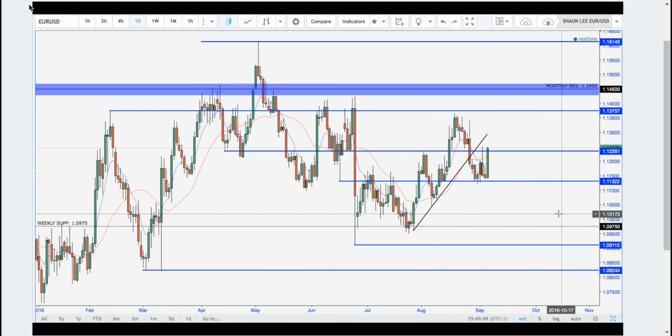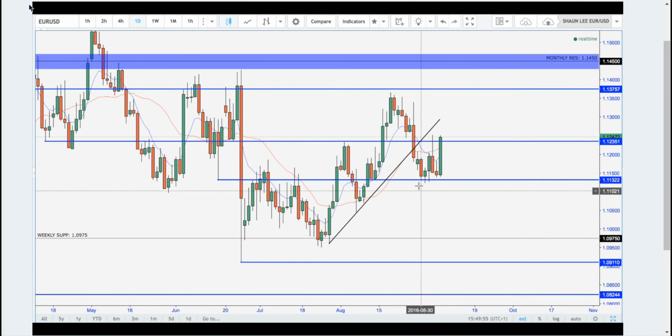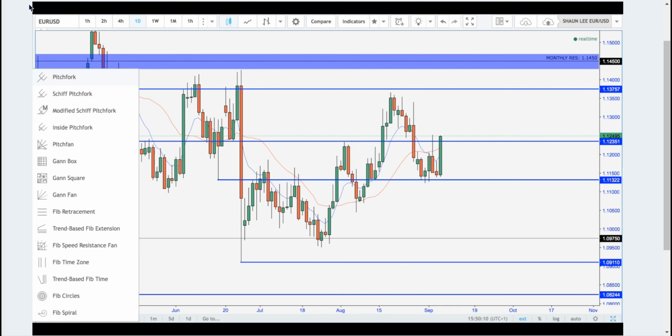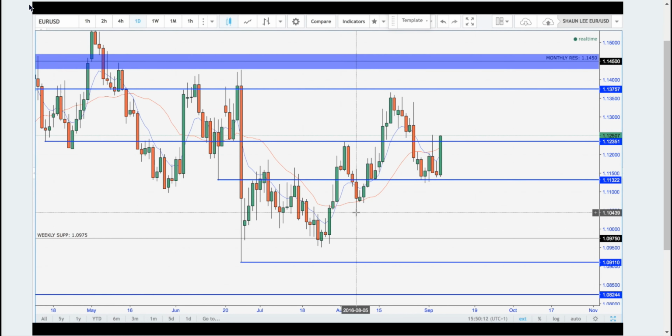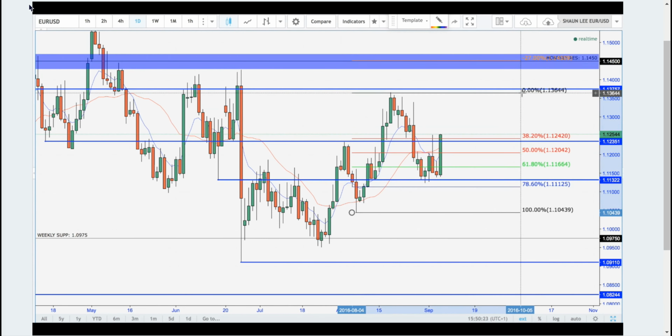Okay, so fib on the EU, we have all of our key levels laid out. As you can see, we've bounced nicely from the daily support, which I plotted from this pin over here. We found resistance here, and as you can see, we found it as support right here. If I can just remove this trend line for a moment. So for the fib retracement I'm looking at, we have the significant low, the higher high, a higher low and then another higher high. I'm going to go from the wick of the higher low here and drag it up to the higher high point just here.